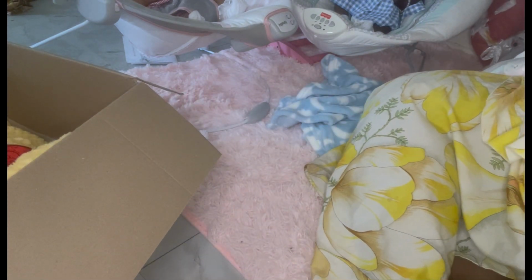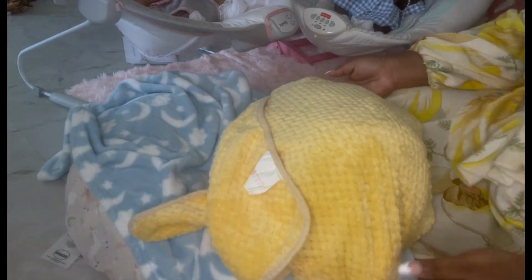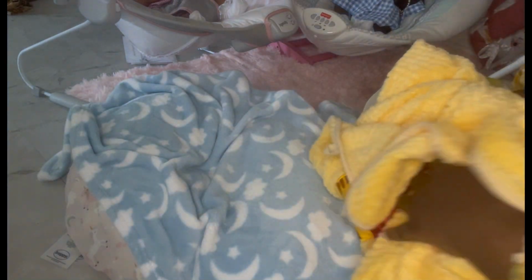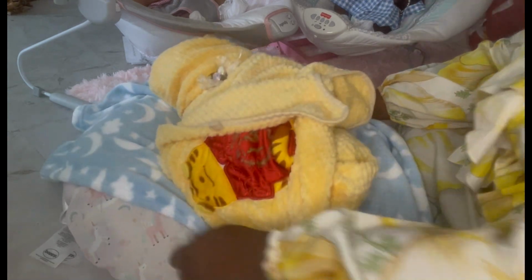So let's get the baby ready so we can see him. I'm gonna bring him out. This is an old blanket from one of my other boys. I'm gonna get him his own. I've been slacking, guys. Let's get him out of the box. I don't wanna break the box because I actually clean lots of boxes for when I ship. Here he goes. I'm gonna bring you guys in a little closer.